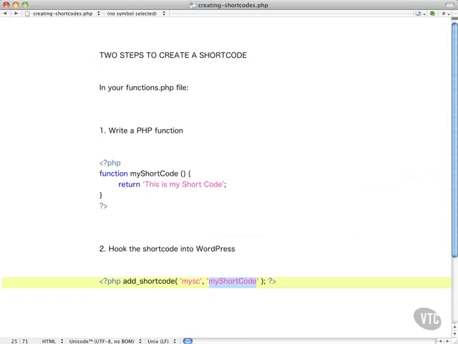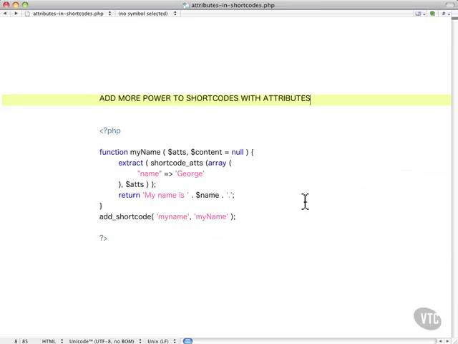That's how it appears. Very, very simple to use. Now let's do something a little more complicated because that's a bit too simple. Most of the time what you're going to want is some attributes probably. So that's how you do it here. You create two parameters, ATTS, attributes, and then content. Now, in this case, what we're doing here is we're extracting the attributes. And in case the client doesn't use any attributes, we're going to give them some defaults.